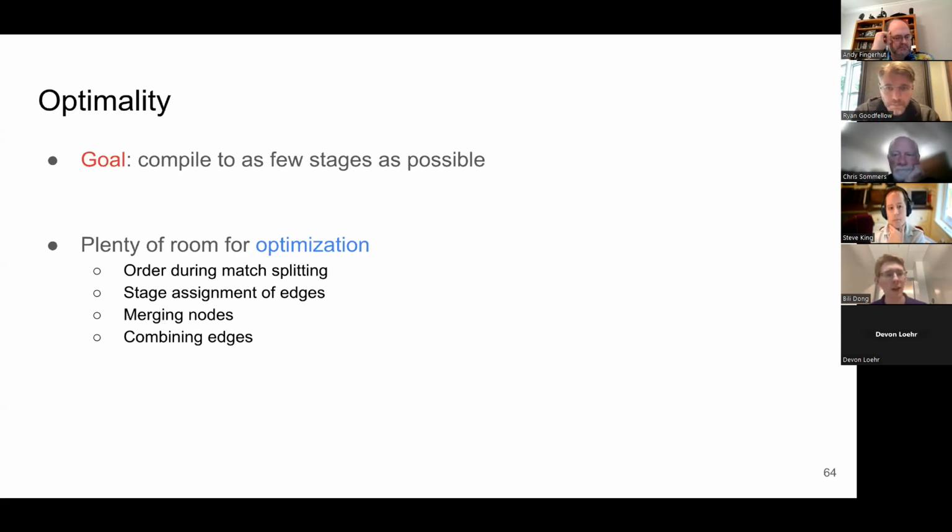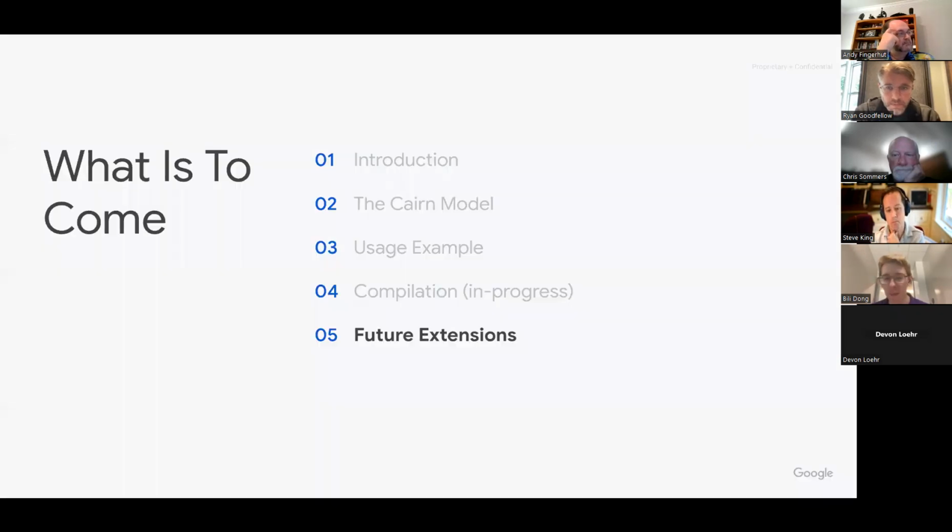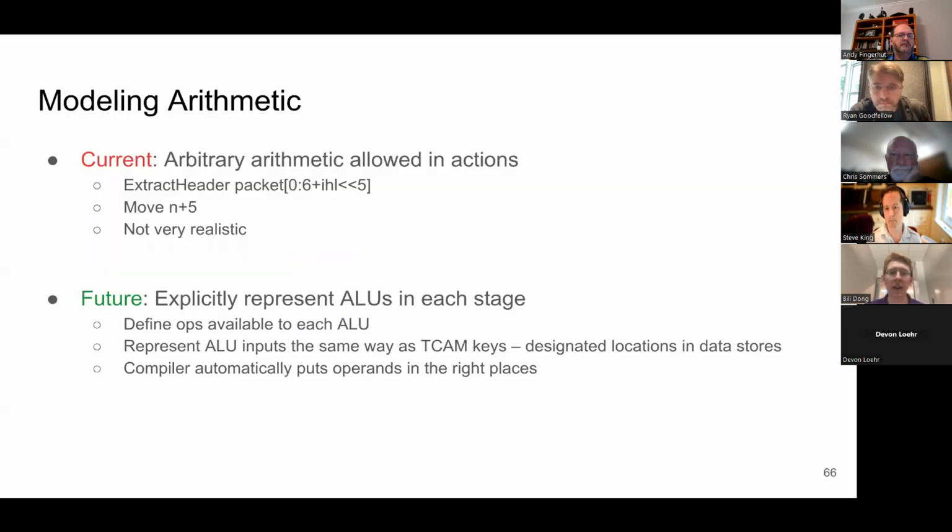All right, so the final thing I want to talk about is just some future work that we have yet to do, stuff we want to add to the model or have considered adding to the model, but haven't so far, mostly because of time constraints and because we want our initial version to be nice and minimal. So the first thing that we want to add is a way of explicitly modeling arithmetic computation during parsing.